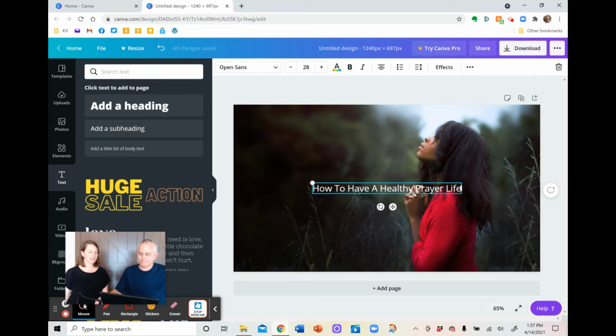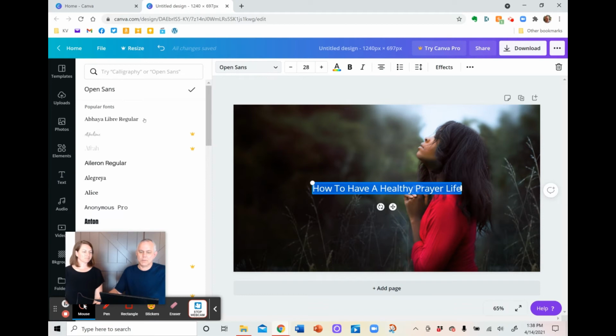All right. So now you have your text in there. It's preset to all of the add a subheading settings. But if it's not exactly what you want, you can change it. So highlight what you just typed. And then at the top, you'll see a whole bunch of options, very similar to Microsoft Word. The font, font size, color, bold, italics, orientation, all of that stuff is up there for you to change and manipulate the text from here. And just like over here, don't go through and start picking all of these fancy things.